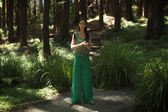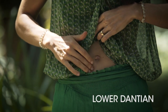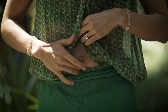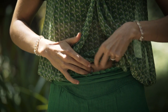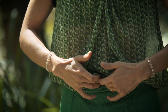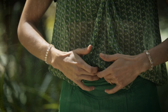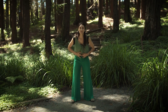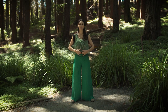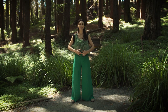Next is the lower dan tien — about two inches below your belly button. Anoint that point and hold your finger there. You can put both middle fingers there — it feels nice. Connect to your lower dan tien. This is literally the center of your body; if you fold in half, this is going to be the center. It's a powerful energy center. Relax your hips and breathe into your lower dan tien.